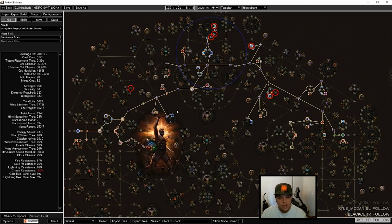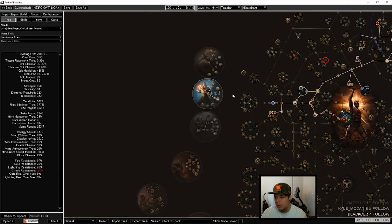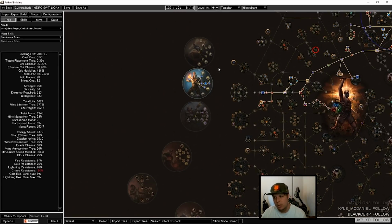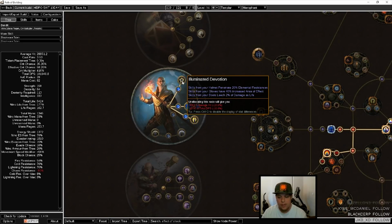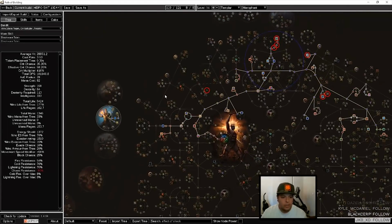the Turmoil event. The one last thing that I'll add about this, Turmoil and Mayhem rather, is that there is the possibility of eventually going low life. Unfortunately, if you go low life, you essentially have to drop Illuminated Devotion. You will have to go Ritual of Awakening and Sanctuary of Thought. And in order for you to go low life, Solaris Lorica is fine, but to compete with this, you would really need a 6-link, and you would probably need an Empower, because going back to the whole, this build is like a guaranteed and pseudo 6-link.